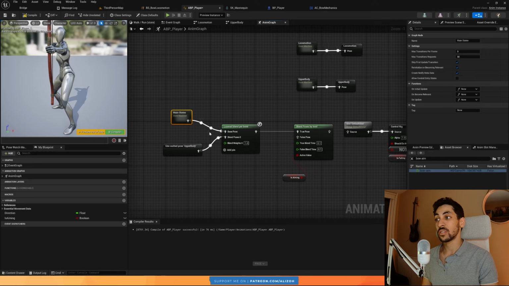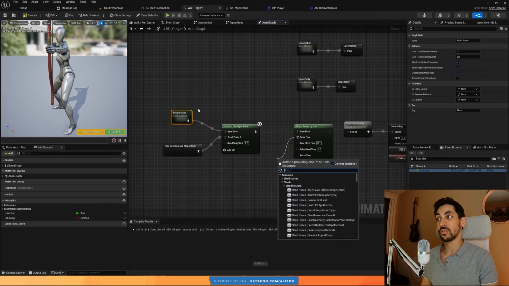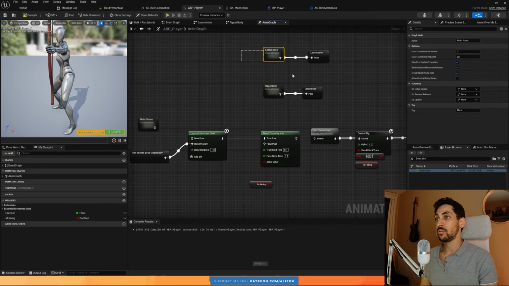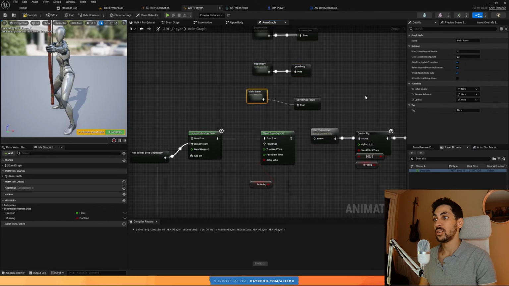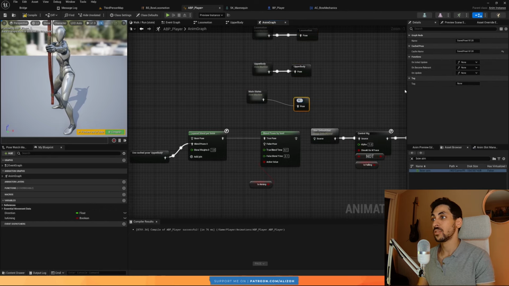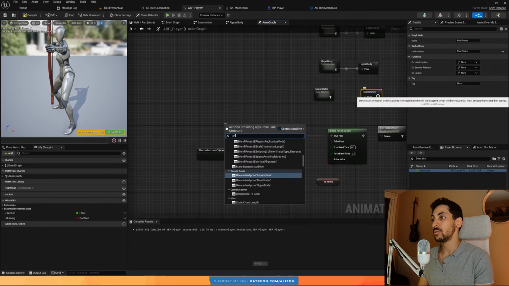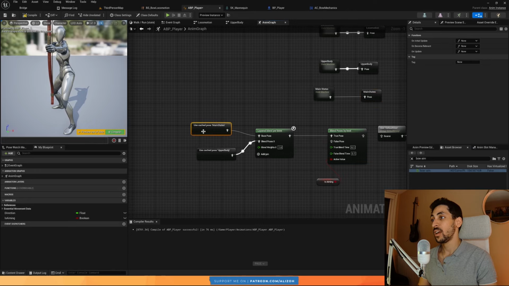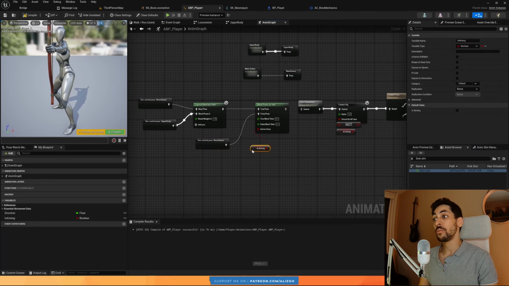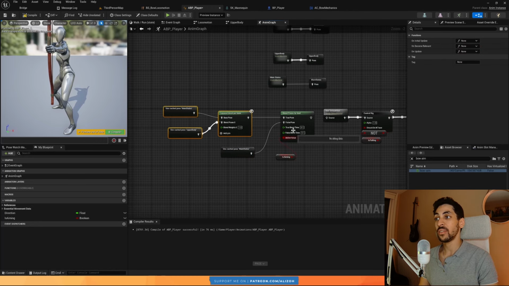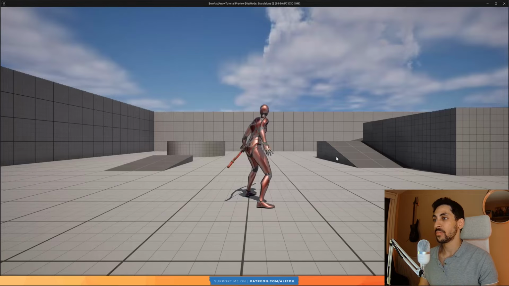So if I want to use this here and also use it here, I need to create a cached pose for it. So let me do that also here. Main states, pull off and say new saved cache pose, call it main states. Now I can use it in two places. So here I can use my cache for main states. And this one I can copy and paste anywhere I want because it's technically a variable or a reference. All right, so now if we are aiming, we use this cool blend that we did, and if we're not aiming, use your regular main states. And let's plug that in.